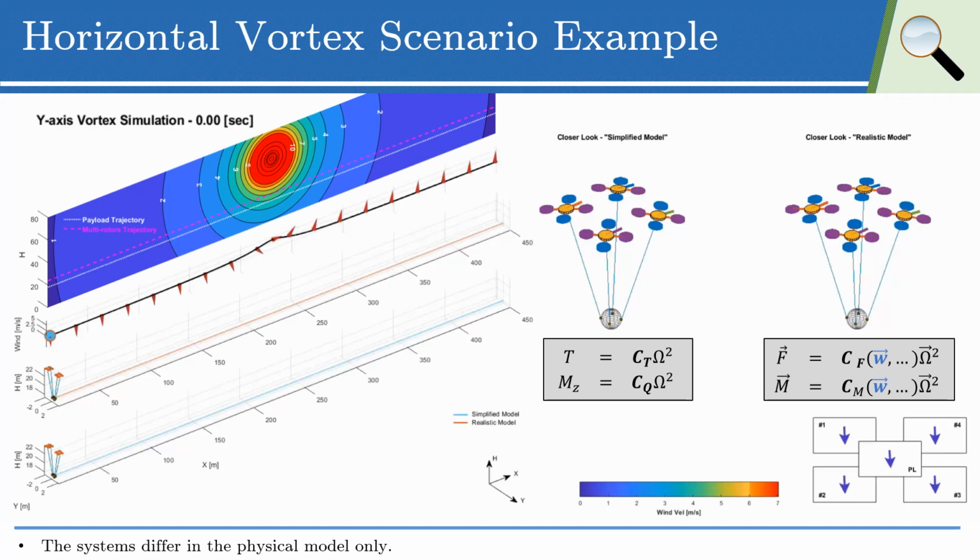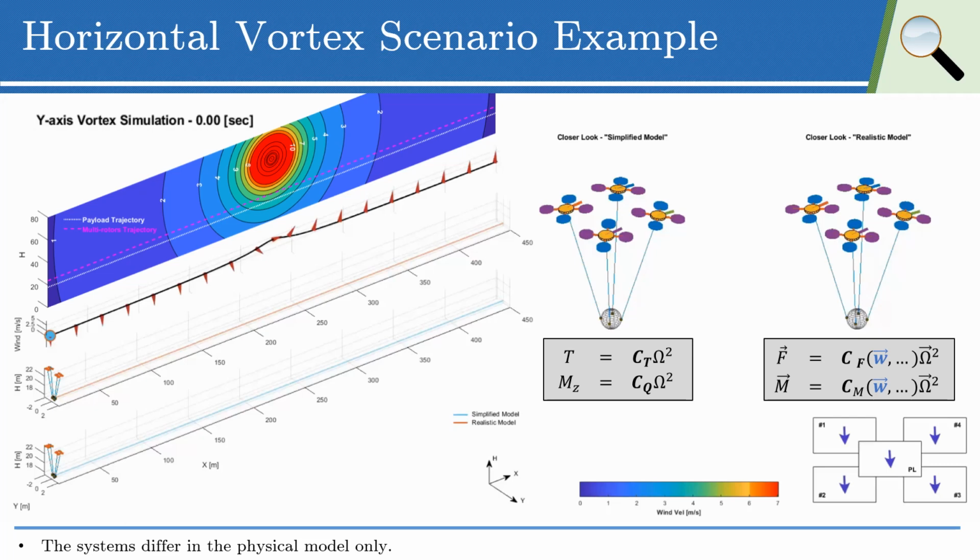So those were the simulation models, and now let's explain the presentation that we see before. On the left of the screen, you can see the trajectory overview of the two simulation models. It is a straight trajectory where the system tries to fly at a constant speed of 5 meters per second.